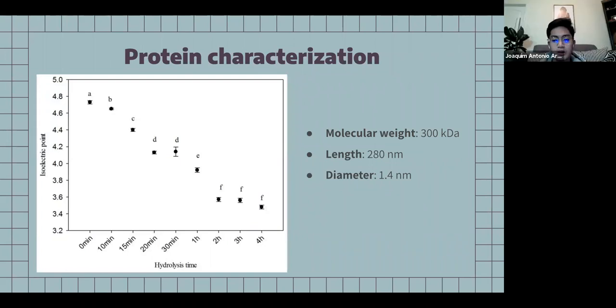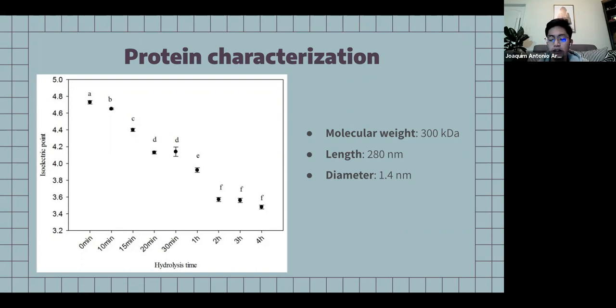Okay, so also under protein characterization, we'll be discussing the PI of collagen and the other important characteristics. So the PI or isoelectric point is the pH where the molecule has a net charge of 0. The PI of collagen, as shown in the graph here, the pH versus hydrolysis time, at the 0-minute mark is equivalent to about a pH of 4.7. Since collagen is an amphoteric molecule, placing it at higher temperatures will degrade asparagine groups to aspartic acid and glutamine groups to glutamic acid, which allows the acidic amino acid concentrations to dominate, thus decreasing the PI.